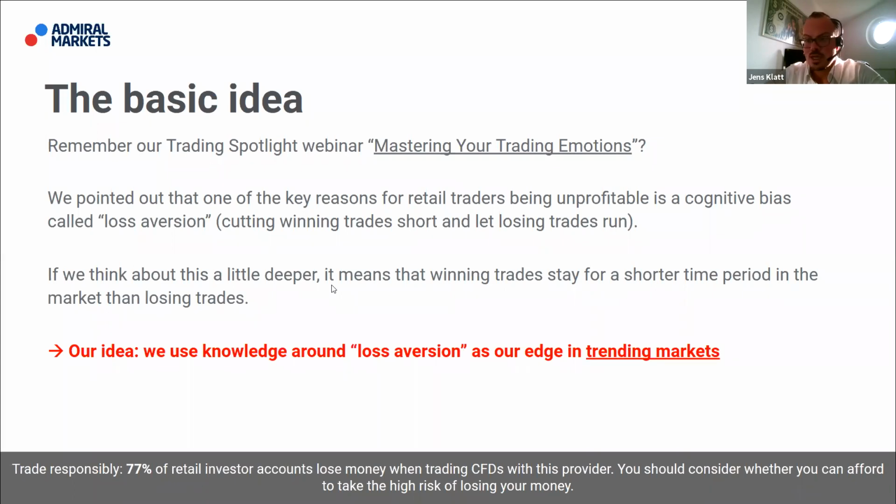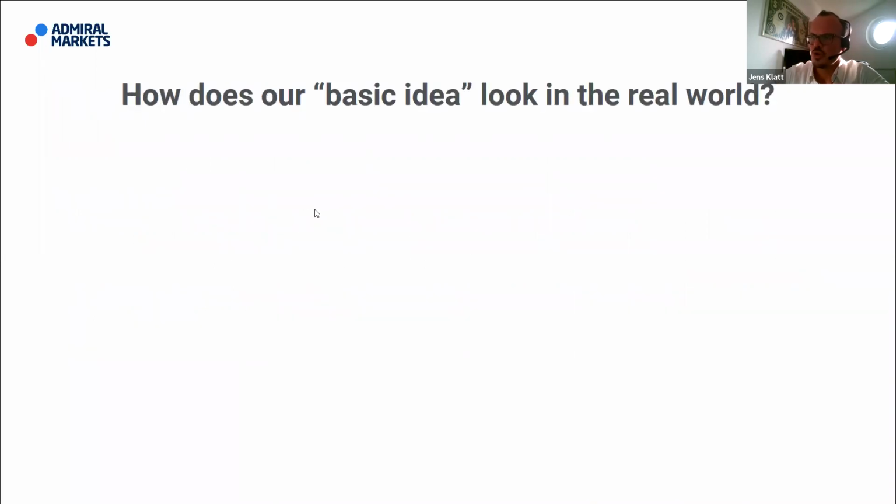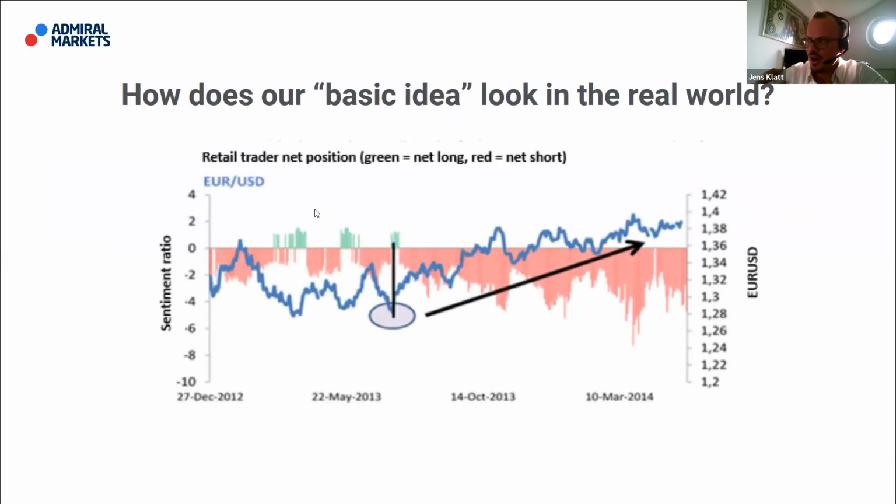So this then is something we can use in our trading, in fact, and use as an edge, in trending markets. So let me first show that this basic idea is really something which you can find in the real world. This is a chart I created, in fact. The basic chart I use here is a German chart, a chart which I used in my first book I published in 2014. It's on Forex trading, in fact, but it's a German book, so right now we're talking about English content, and most of you will mainly speak English instead of German, so it doesn't really make sense to make this book a topic.